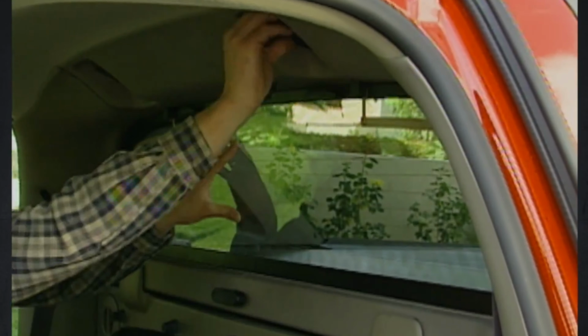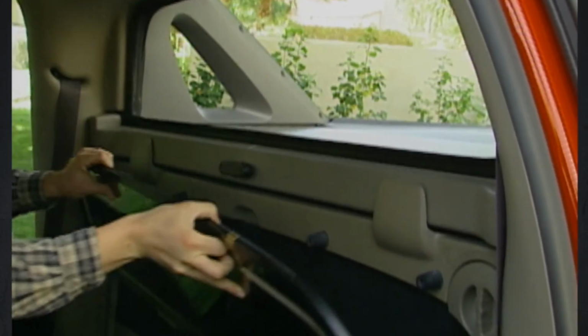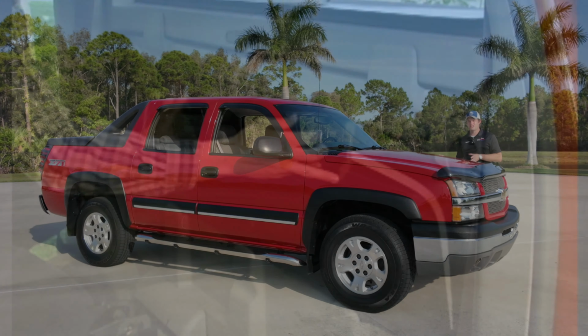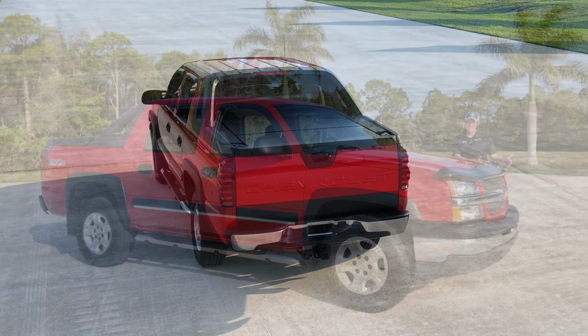The way the converted cab setup worked with these is the back seats you would fold down the lower part of the back midgate there, and take out the rear glass. This would make a giant opening in the back of the cabin that would take the 5'3" bed and make it to over 8 feet if you added in what you could now use inside the cabin.